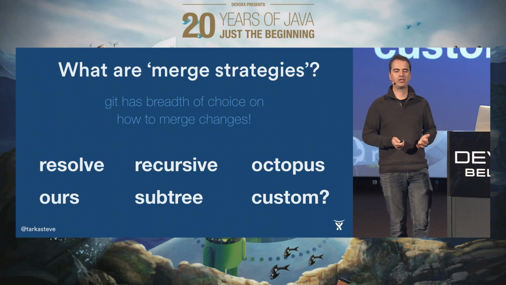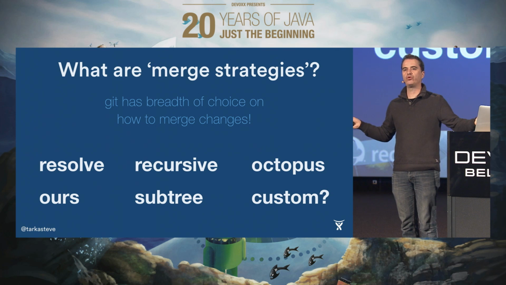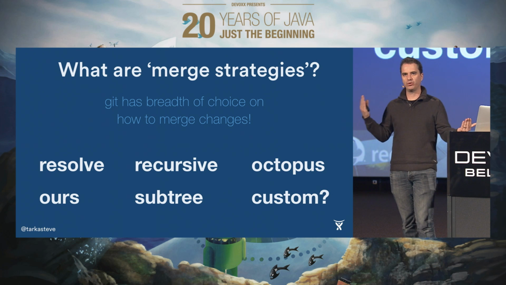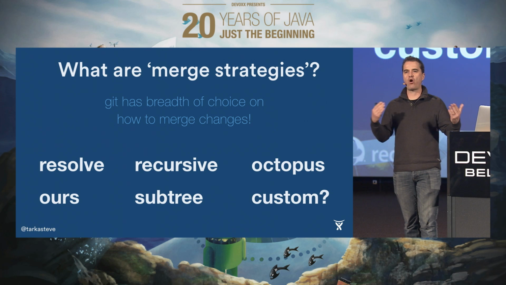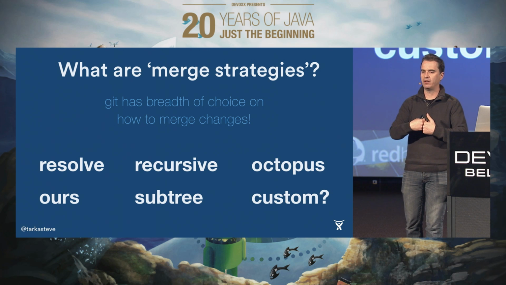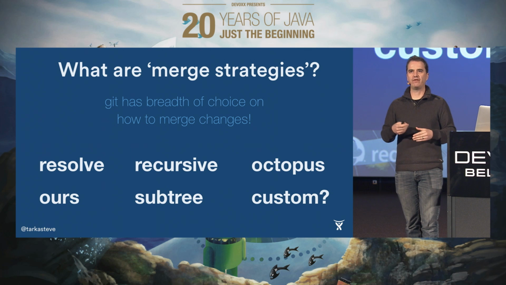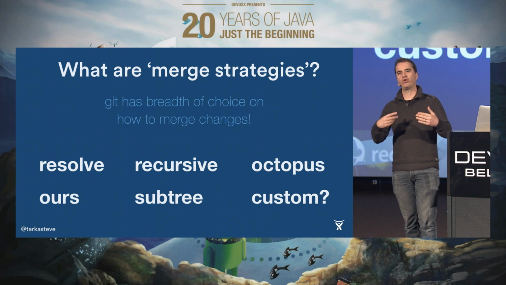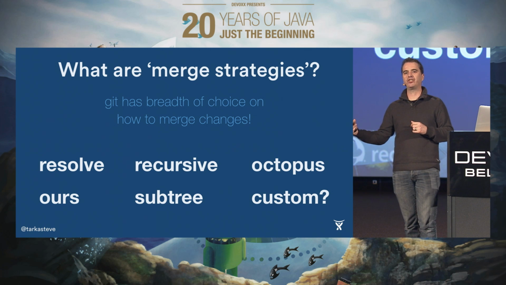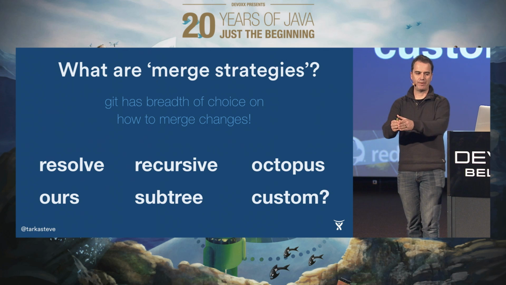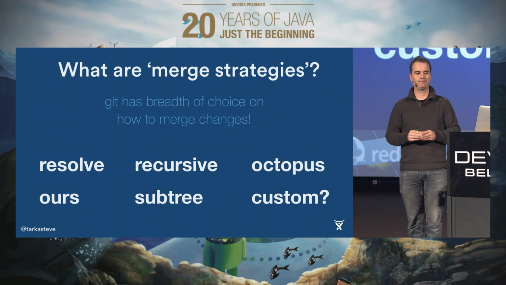The other one is Octopus. That's somewhat of a special one where it'll take more than 2 branches, any number of branches, and merge them into one. Very tricky to do. Generally only used where you have multiple streams of development that are not overlapping and you want to just pull them together. Submodule style systems, and so on. We use it for our blog engine because each of our blogs is generally worked on in isolation. So we can just go, all right, pull them all together in one go and then push them out the door. We use it for our staging servers.